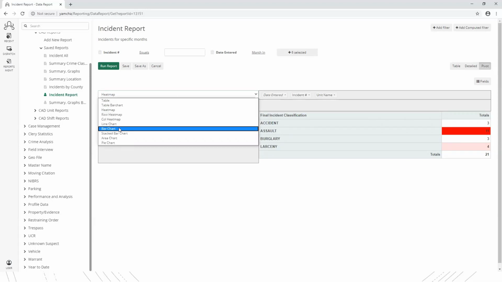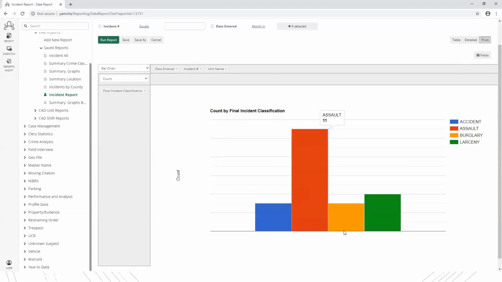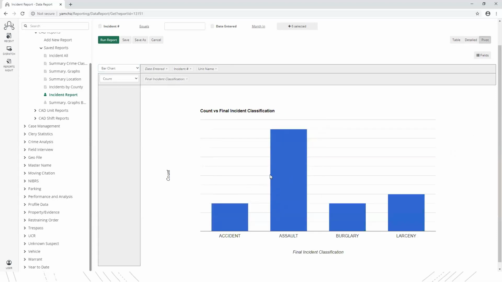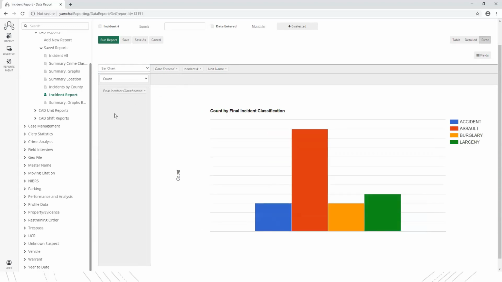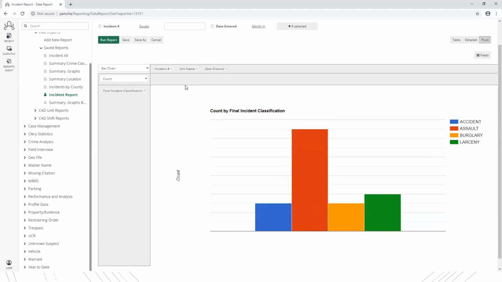The next pivot table I want to show would be a bar chart. This displays your incidents in a column view bar chart with different indicators for different incidents here. And if you want to move that around, you can. As you see, it's not color-coded, so you'll want to adjust that to what you need on the y-axis there. And you can move date entered, and it modifies as you change your x and y-axis up here.